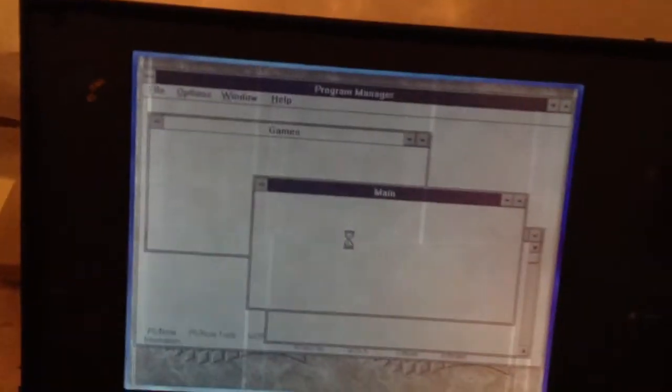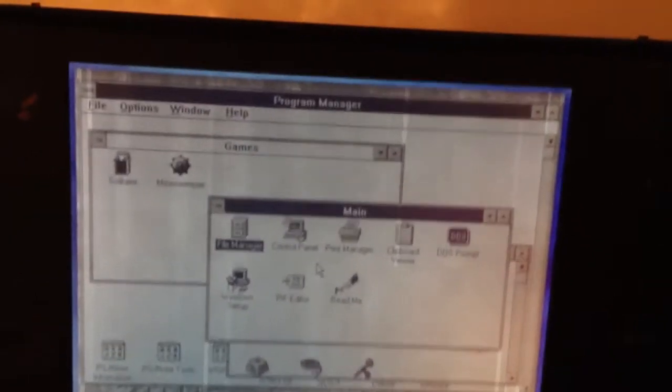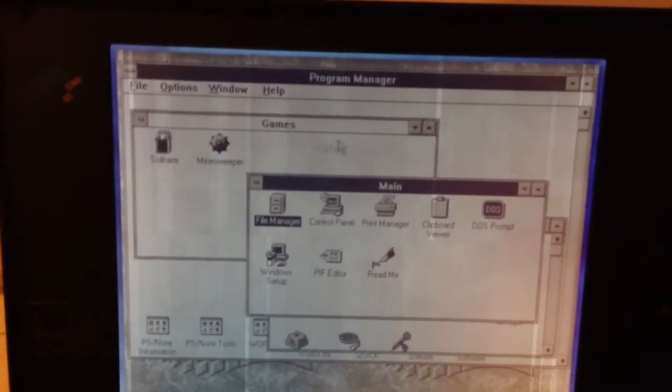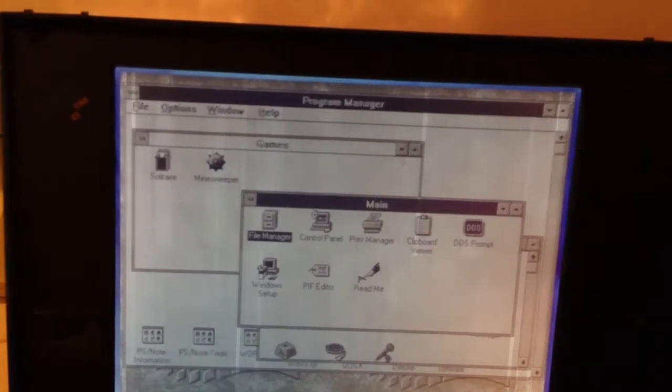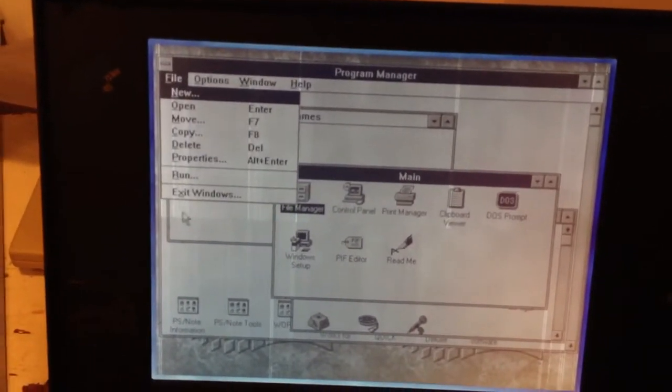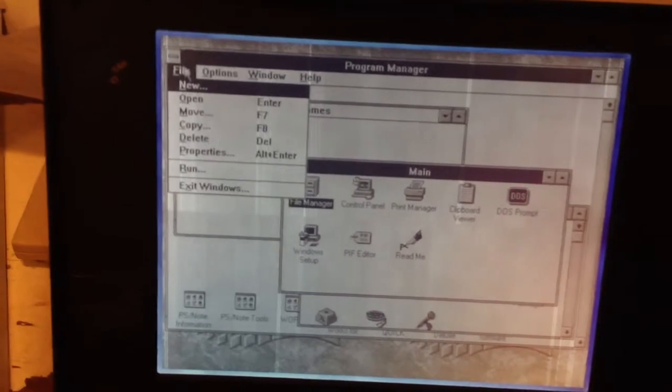That hard drive, it's just eating at the hard drive. And there you go, there's Windows 3.1. As you can see, this screen is rather dim and ghosty because it's a passive matrix display. But it seems to work rather well.